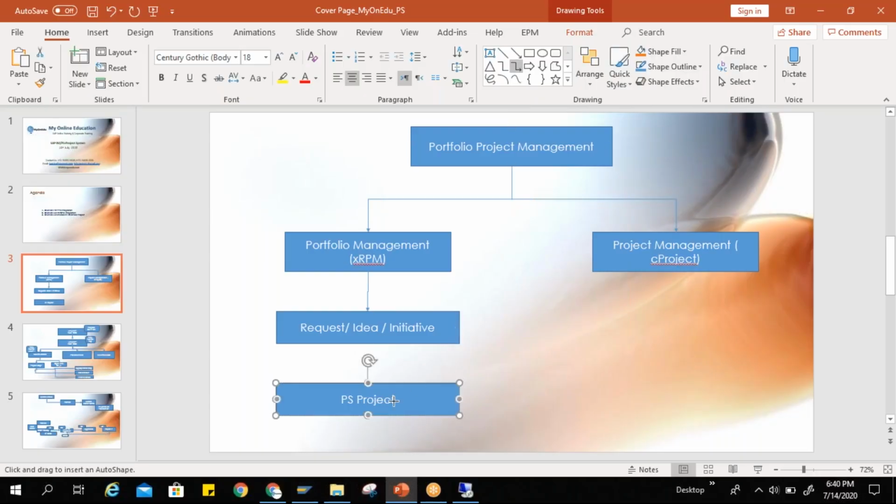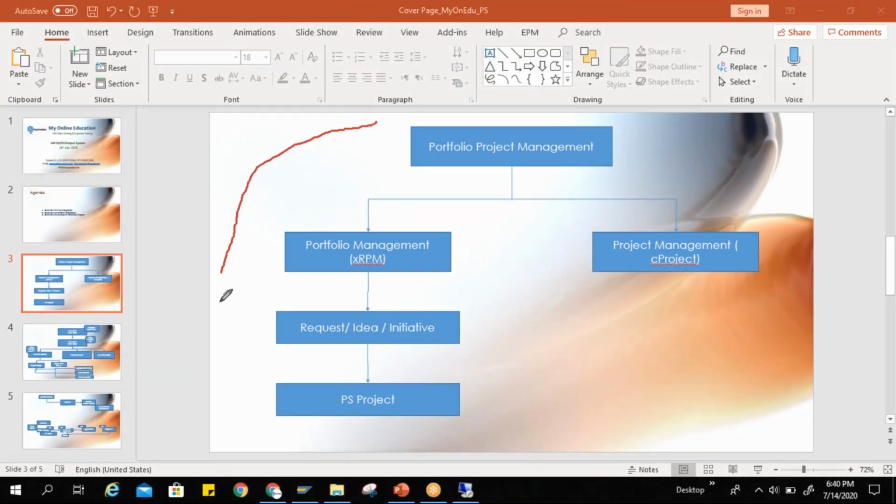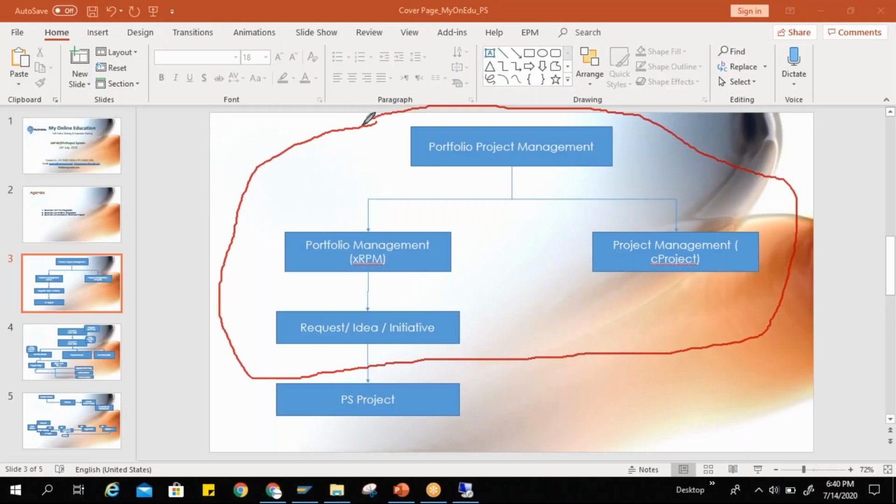Okay, so here basically PPM is not available with your basic ERP system. PPM needs to be installed as an add-on. So this system will be available as an add-on on your S/4HANA system.